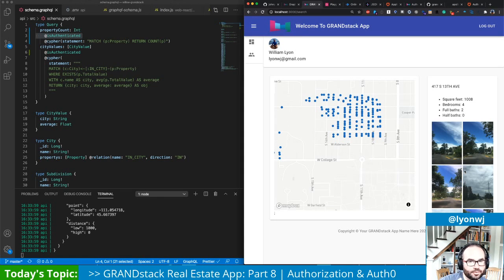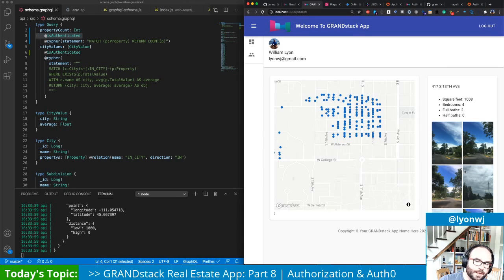So I want to be able to save information that is just private to me. So no one else should be able to see that. When I sign in, I should see my list of saved properties.